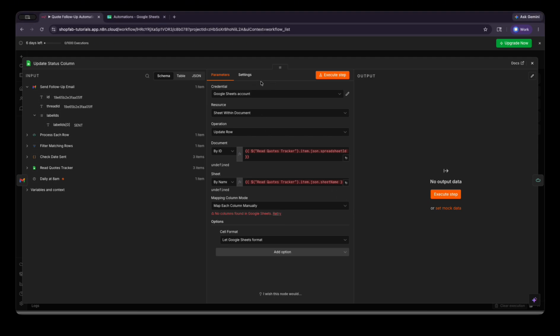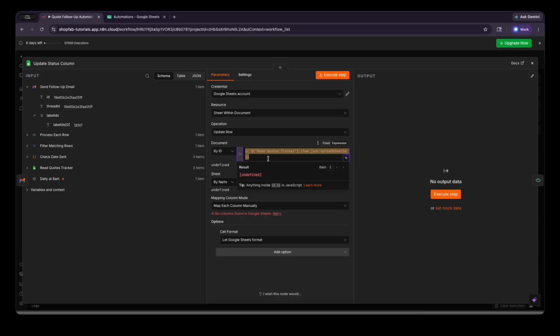If you haven't yet, add your credential here, sign in with your Google account, and then go back to n8n to confirm that you have connected your account. So our resource is a sheet within a document, and our operation is update row. Document is by ID.